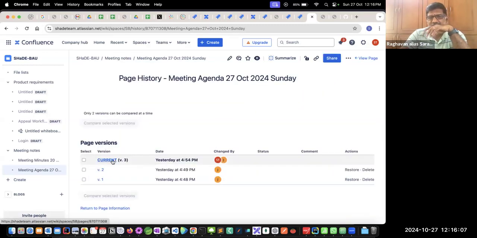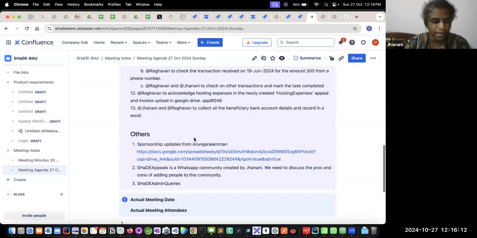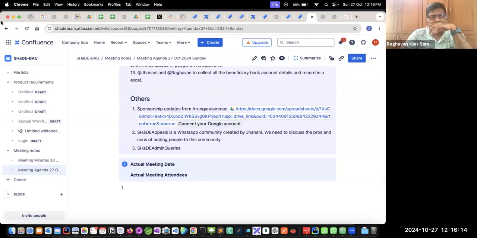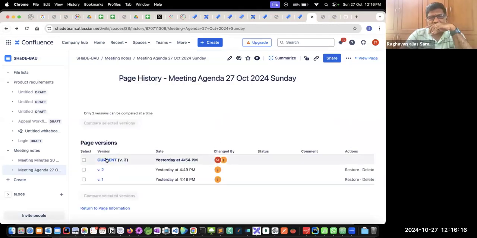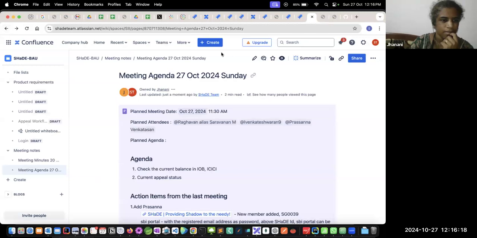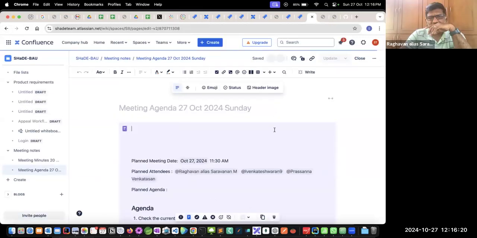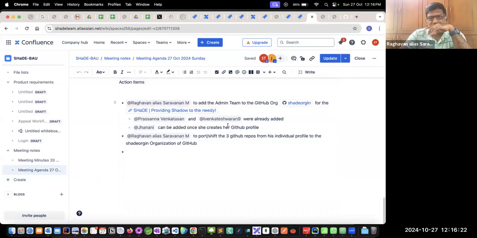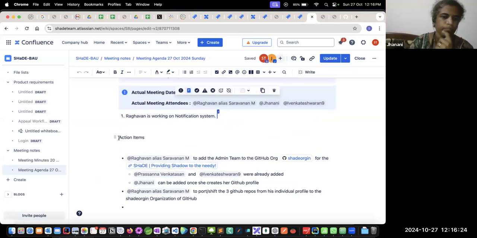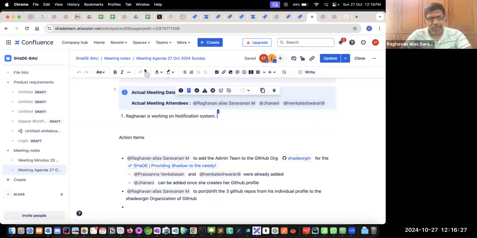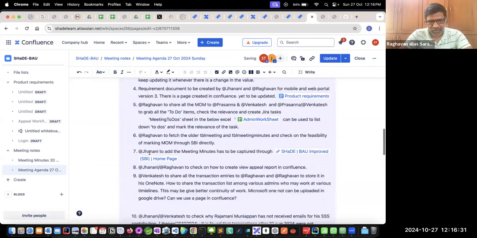Current is yesterday. See, it is gone. But how do we save it? When I press Control S, it will automatically save. I think I lost it. See here, this is what I was adding, right? Oh, here it is, action item. Okay, that's great then. It should be auto saved ideally.